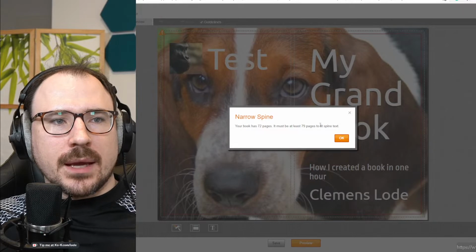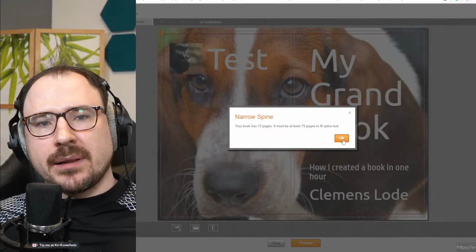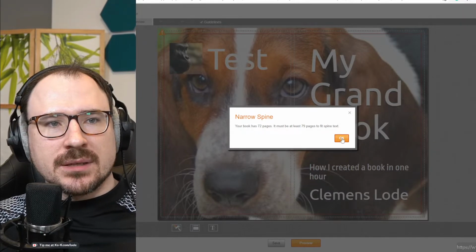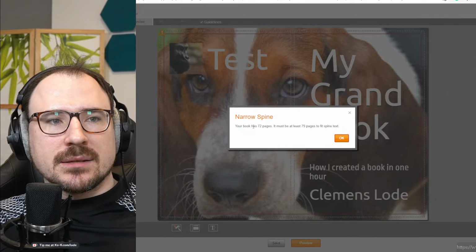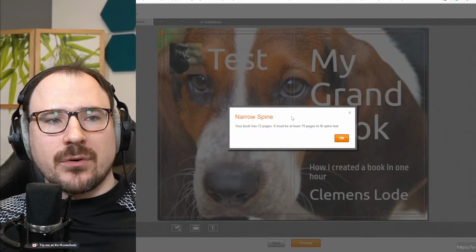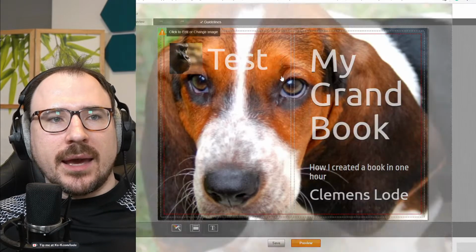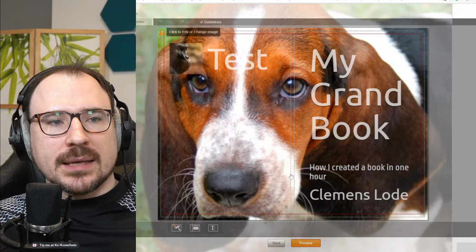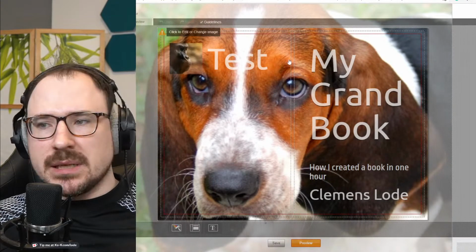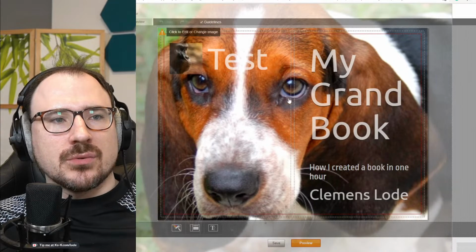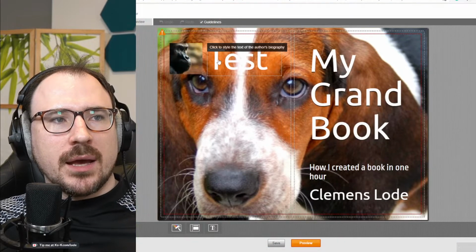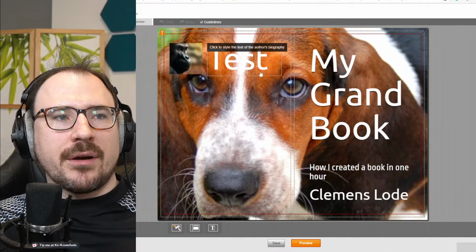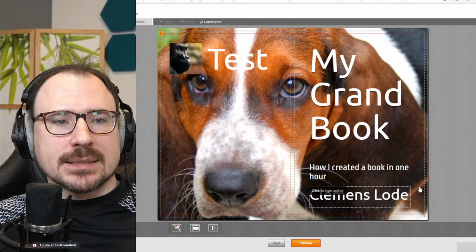And it already tells me, okay, my sample text doesn't fit. I mean, it isn't enough for a spine. So here you can also add text in this middle row, but it is too small, so it was removed. And you add a picture and some text.